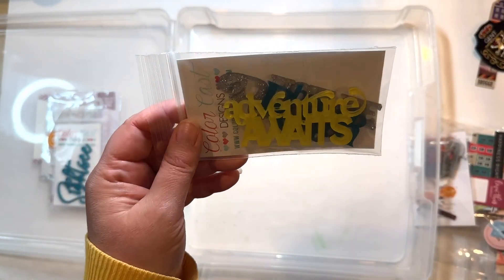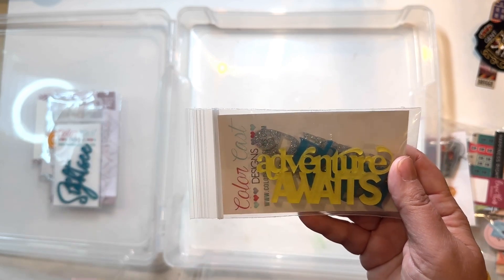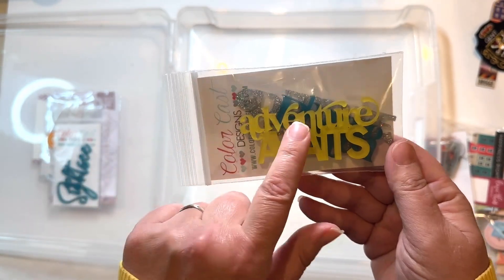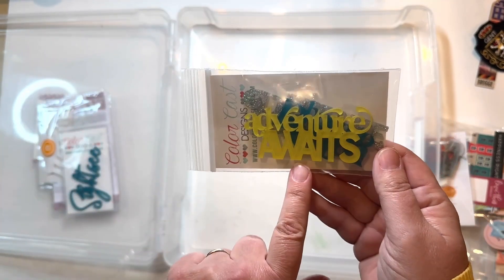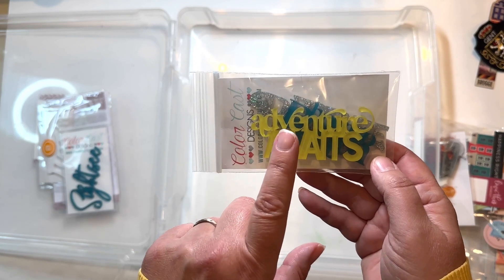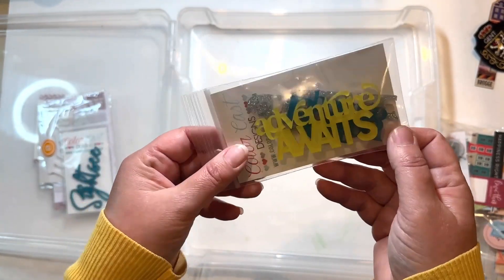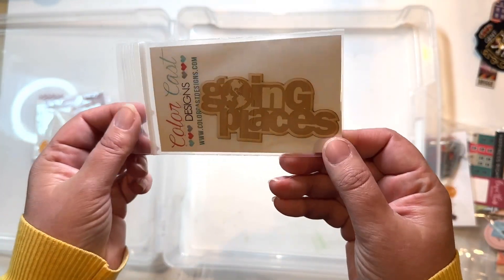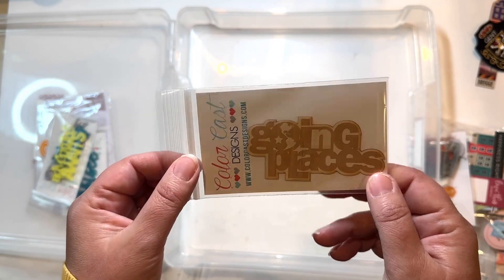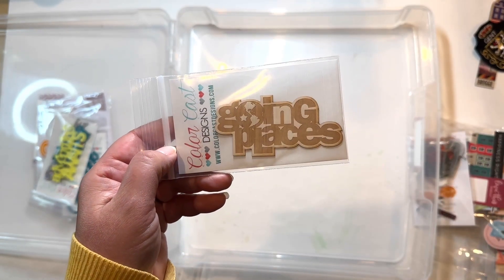In here I actually have three acrylics, including a sparkly silver one. I have some night shots that might work for it — I have to get the photos printed and take a peek, but I think it might work well. Then there's that same color I'm not sure about, and a yellow one — I can't think of anything that was super bright yellow in what we did or saw, but you never know. I also have this very thin wood veneer that says 'going places.' Because it was an international trip with multiple trains crossing country borders, I think I can squeeze that in somewhere.